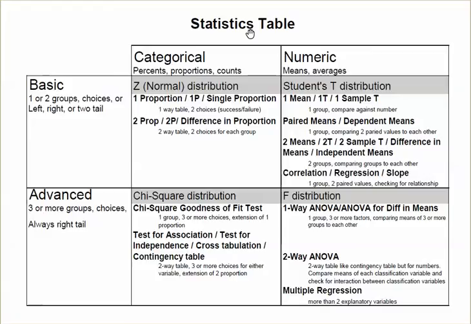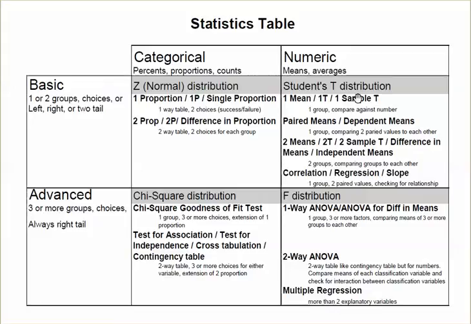Now, the statistics table is just something that we've created for the Math 113 class, so it's not a formal table that you might find somewhere else, but it's designed to help you better understand what we're going to be covering for the rest of the semester, and this table will also become quite useful for some of your future quizzes. It's not for this specific week or anything like that, but for some of your quizzes, this table can be really useful.